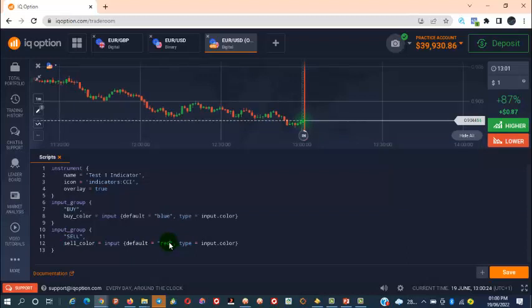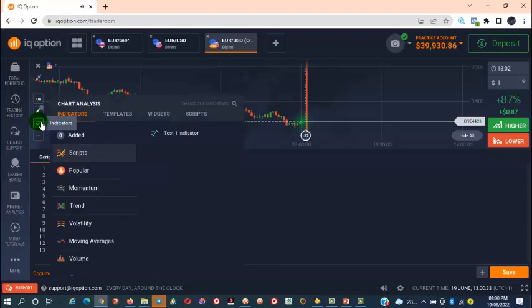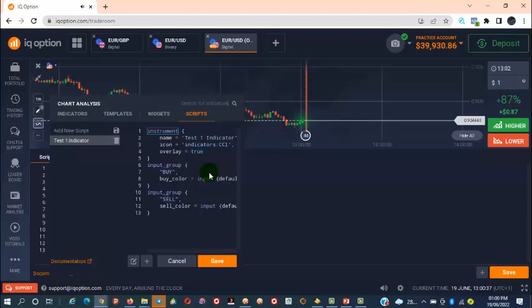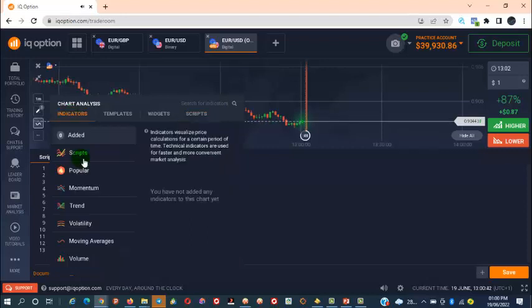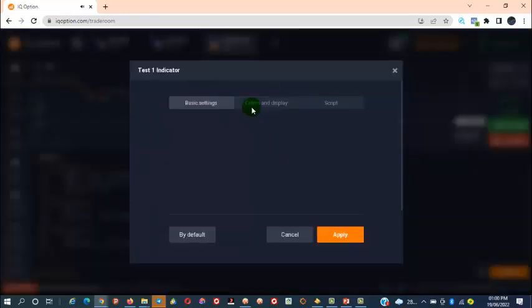We can also save this. Come back here and click this indicator icon. When you click script, it shows you that it has been inputted. Come back, click indicator, go back to script, and click this, click the color and display, showing both buy and sell signal. This is the blue and this is the red.